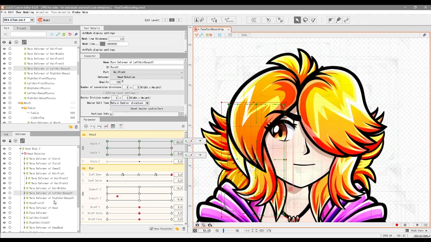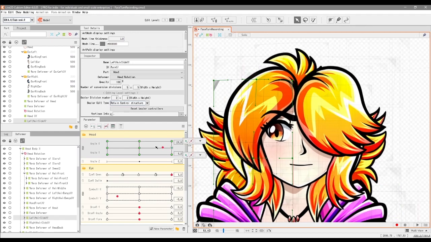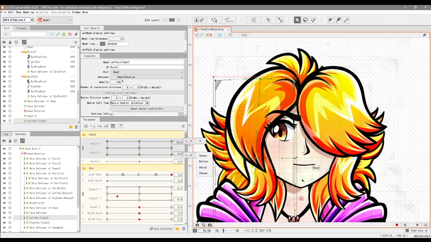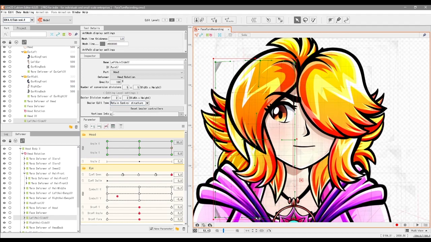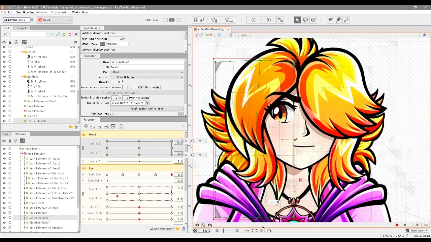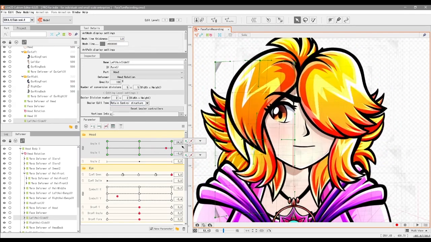And then this next bang here, we'll also make this a little wider. That's kind of peeking out, so we need to deform it so it wraps around. Don't need to do anything too drastic with that one. But we could do a similar thing, just make slight movement going on with the bottom of the hair, just to imply a little bit more movement. Yeah, I think dragging it to the left was better, really.